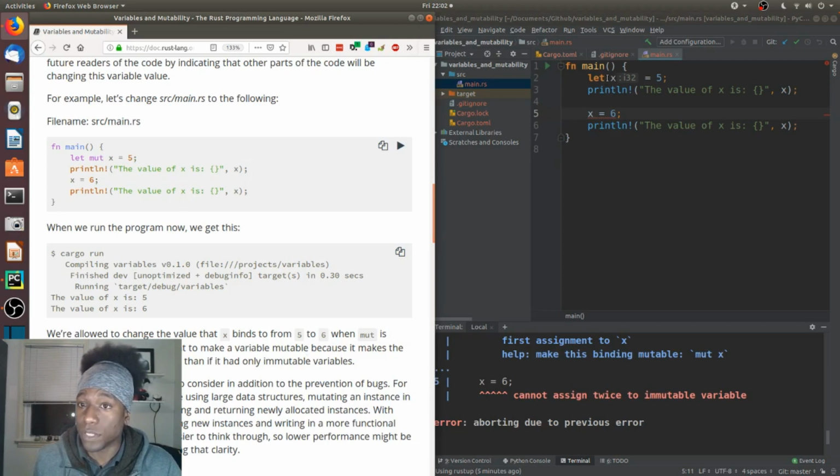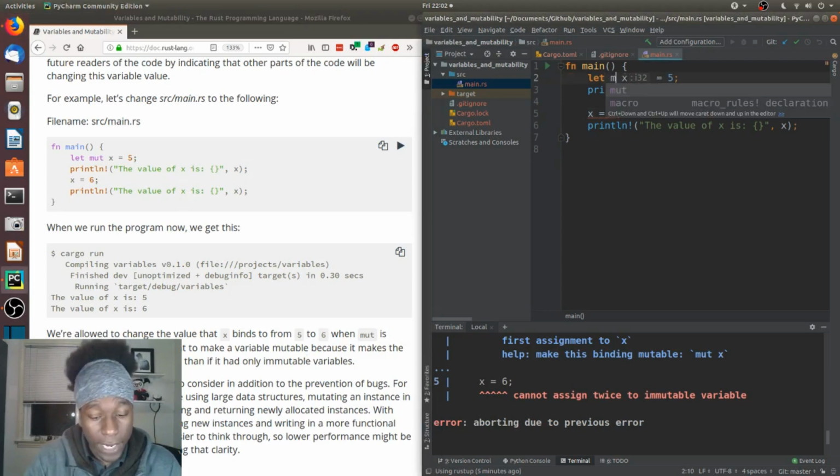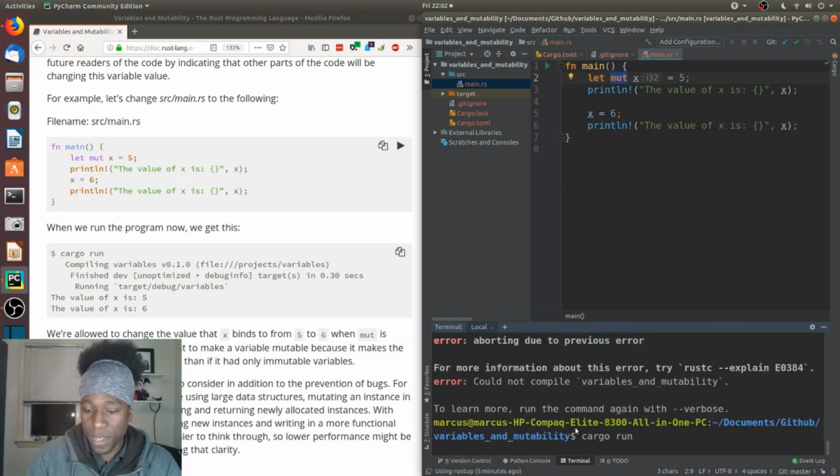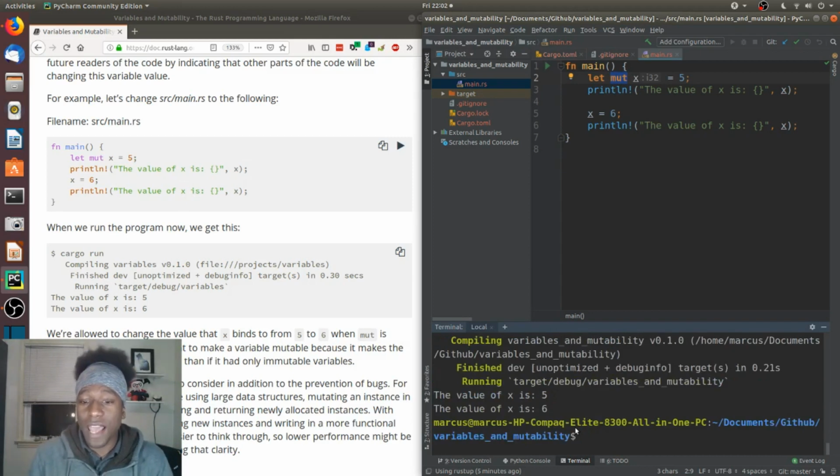All right. So now that we know that is a thing, let's see how to properly do it. If we want to do this, we can say let x be mutable. We can explicitly state that x is mutable by typing the mut keyword in this syntax of the let. So let's go back here and try to run this again. x is equal to 5. The value of x is 5. The value of x is 6, which is what you typically would expect.